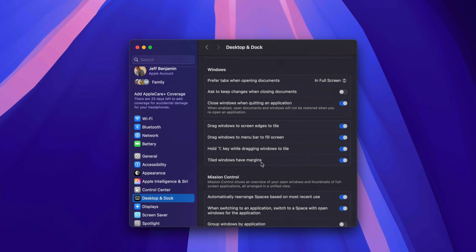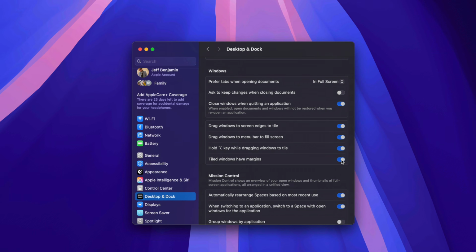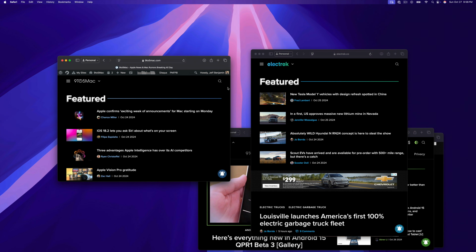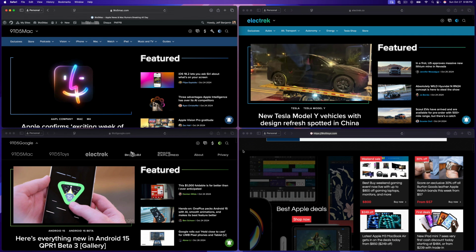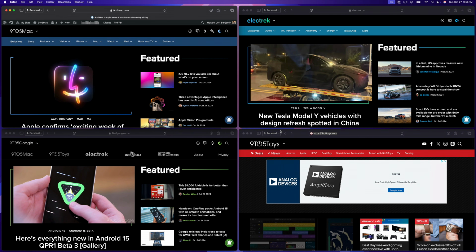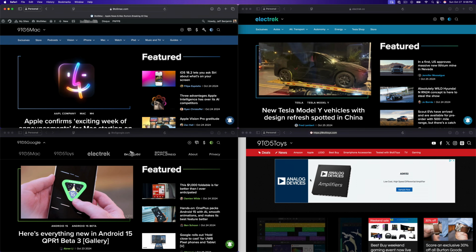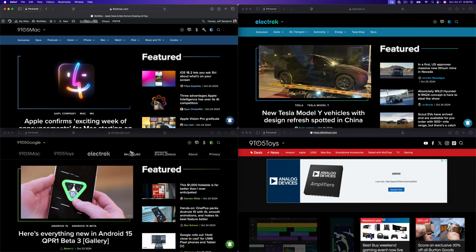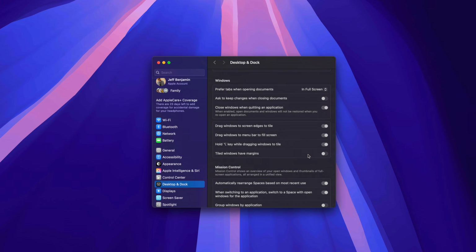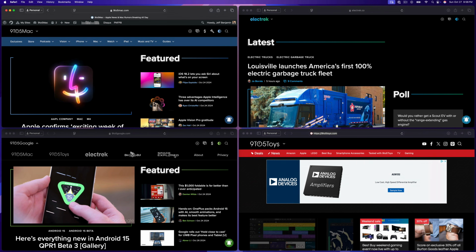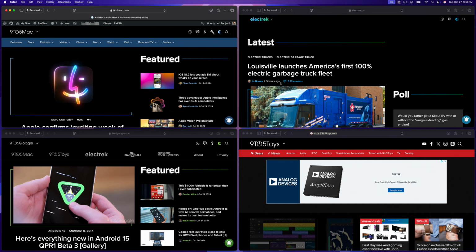Apple tends to integrate some of these low-hanging fruit features that other apps have filled in for, and that's just sort of how the game goes. Now, you may have noticed that you get these margins when you're using tiling, so you can kind of see through to your desktop, and that's cool, I guess. But you can also turn those off if you want to do that. So now you don't see that little space between each of the windows. Personally speaking, the margins have kind of grown on me, but it's nice to have the choice.